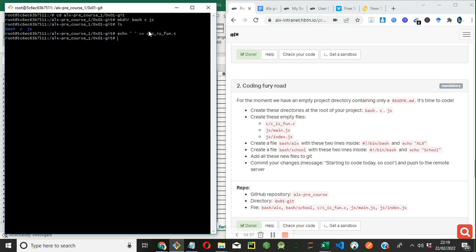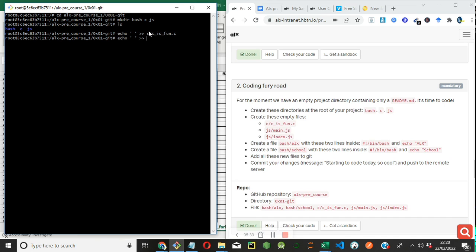So we're going to repeat the same echo. You can bring up the list of all the commands you've used by using the up arrow or the down arrow. It gives you the history of all the commands that you have run so far. So that's what I just did instead of typing all over again. So we have echo, empty single quote, double greater sign.